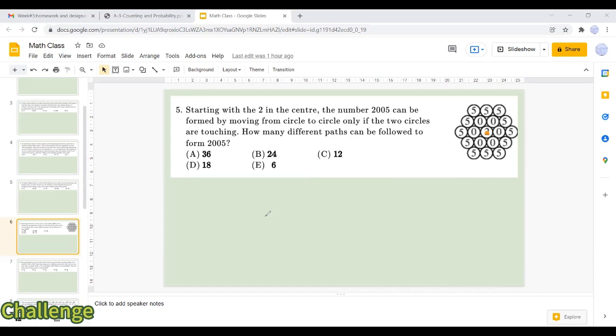Wait, okay, so you said that you have a 2, and then it can lead to any of the 6 zeros, right? Yeah, it can lead to any of these 6 zeros, and you said that you had 6 possibilities to do 0, 5, right? No, because basically if we take 1 zero, there are two zeros connecting to every 0. And there's 3 5s connecting to every 0. Yeah, exactly. Okay, that's right.